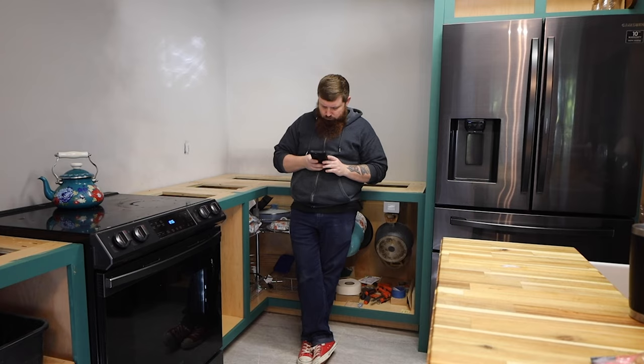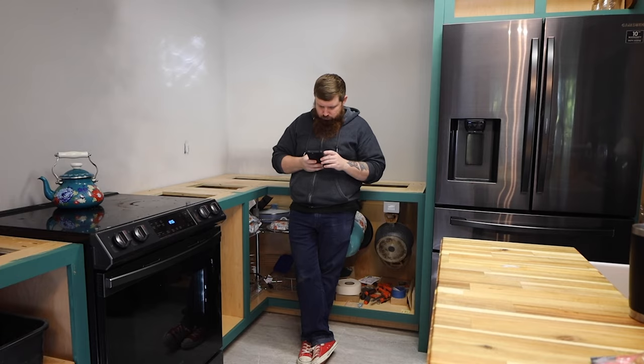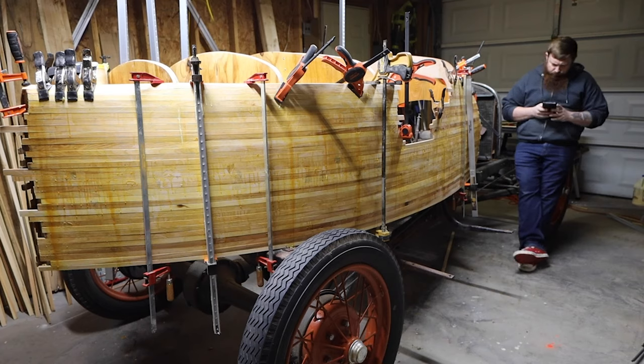It probably comes to no surprise that I like making stuff, but often I find myself trying to do too much and get a little overwhelmed. I'm currently trying to finish up this kitchen I started renovating a year ago, making stuff for Christmas, working on probably the biggest project I've ever done — building a wooden body for a car. Now, on top of all that, I have to build a desk. I'm definitely going to be hitting the easy button on this project and calling for some help from the shop robot.